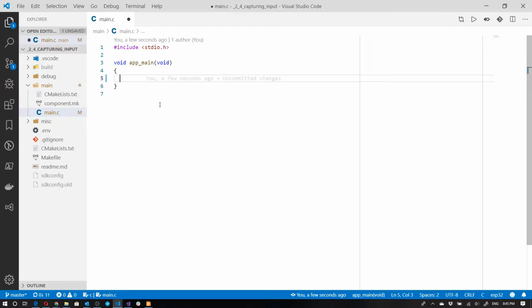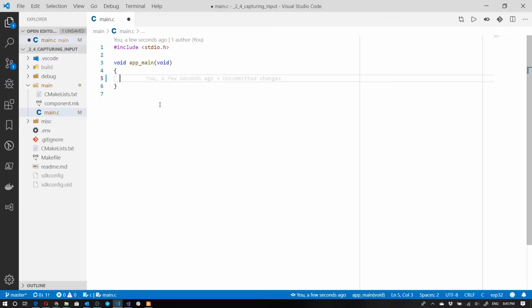From time to time, it's very useful to be able to capture input from the keyboard, specifically when testing. And you want to be able to make a decision based on the captured input, option 1, 2, or 3. Or maybe you want to type in a URL for being able to go out and fetch something from the internet. There are various different reasons why you would want to actually capture input from the screen. So let's have a look and see how we can do that.